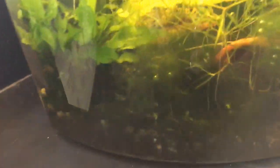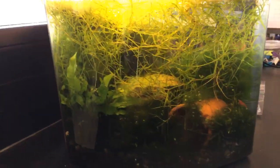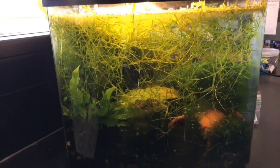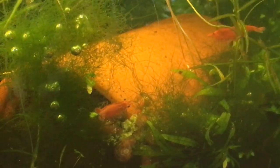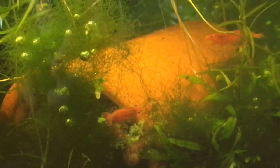What the kids really love are the shrimp in here. This tank's been doing awesome since I moved it — you can see there's been a lot of growth of the guppy grass. I have some kids every day check out the shrimp, and you can see they're in there with the snails eating some pellets. Several kids want to learn how to feed them and take care of them. We've had some really good conversations about fish tanks and living organisms in general. I hope these shrimps have babies soon. One of them had eggs a little while back, but I'm not sure if she carried full term — actually, I think that one might be pregnant.